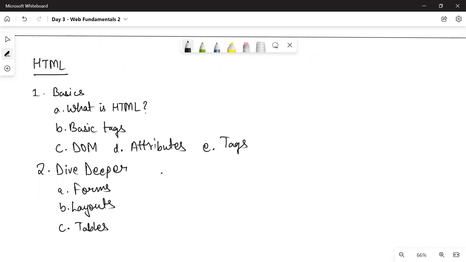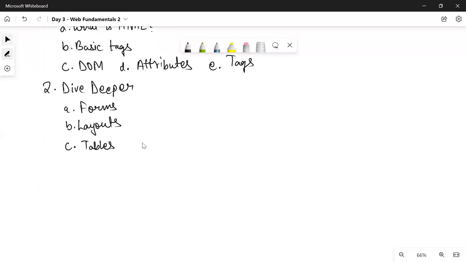And after that, we'll move to the bottom and talk about accessibility. How to make your website more accessible to everyone, how to increase the accessibility of your website. What is web accessibility? Why is it important?